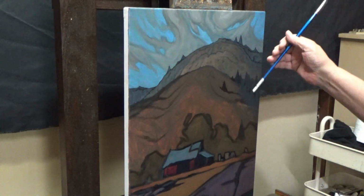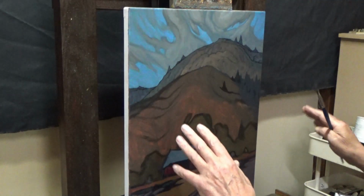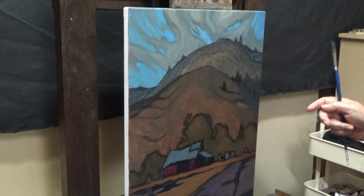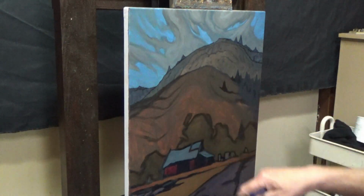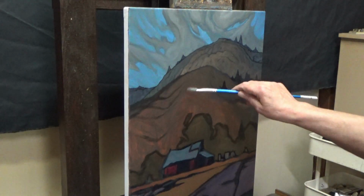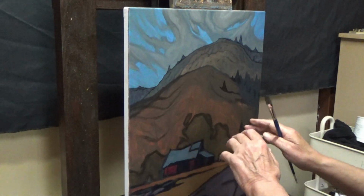you will see rock formations just poking through the grass on the hillside in places, especially when you get higher up on the hills sometimes. So that's kind of what I've got there, just hinting at something, nothing too distinct. I think yesterday I suggested I may have some juniper bush or something in the foreground. I still don't know. I don't think so.